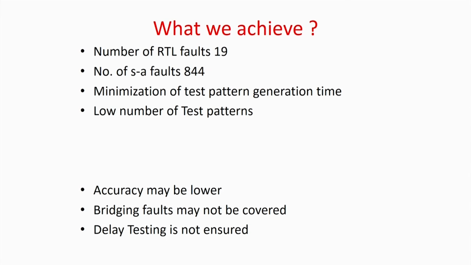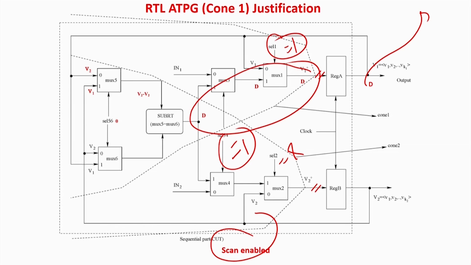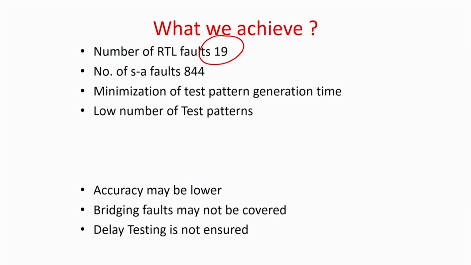The number of RTL faults in this whole circuit is something around 19. Now I have also synthesized the circuit, and I have simply considered the inputs and outputs as only 8-bit numbers. Then the number of stuck-at faults is around 844, including fault collapsing, etc. So you can see that the jump is so high. And if I consider the number from 8 bits to 128 bits, the number of faults will be something around 10 lakhs or 20 lakhs. But the RTL faults will never change, it will always be 19 in nature.